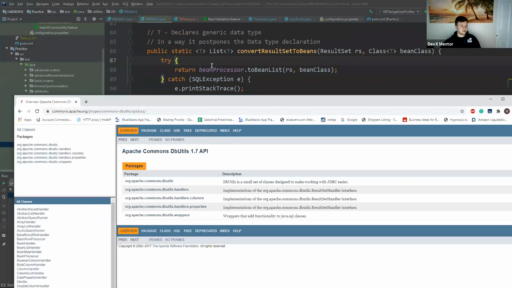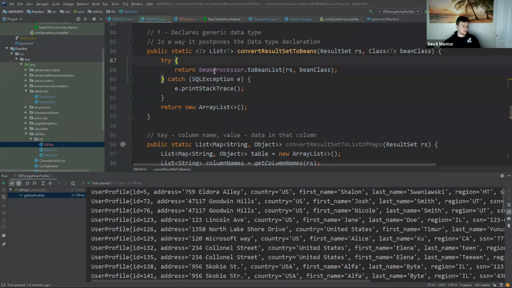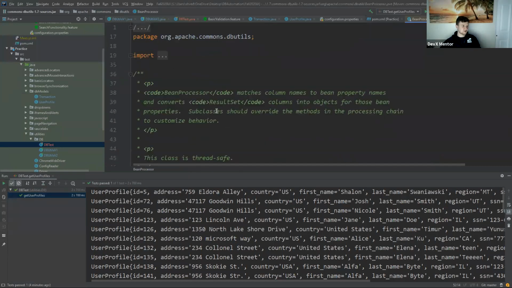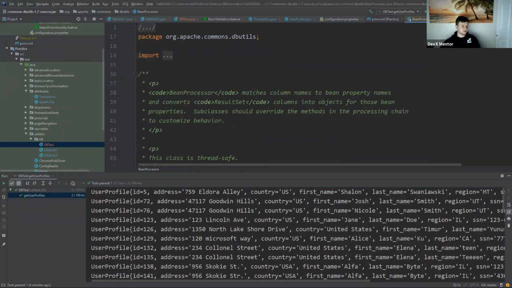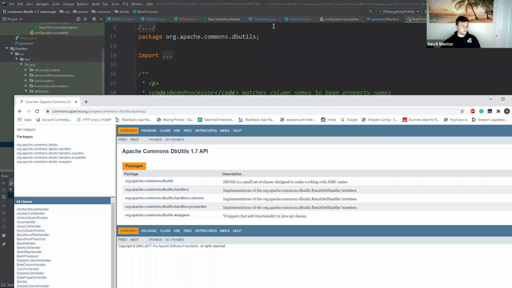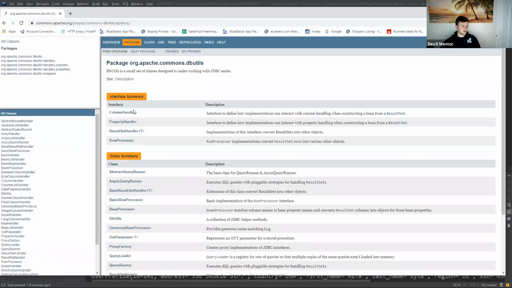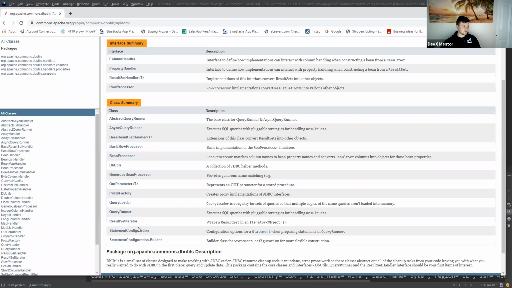In our case, we have BeanProcessor toBeanList. Let me find it. So BeanProcessor is in Apache Commons DbUtils package.